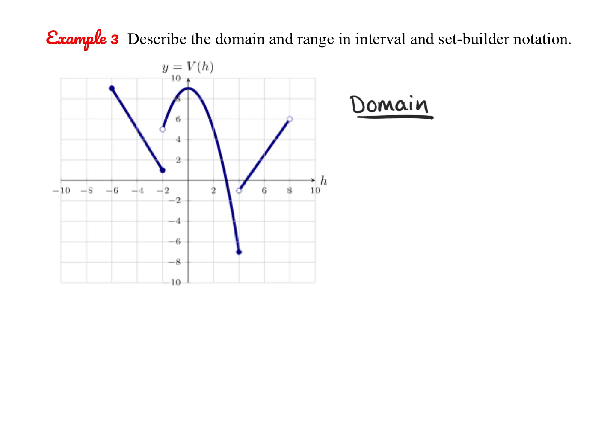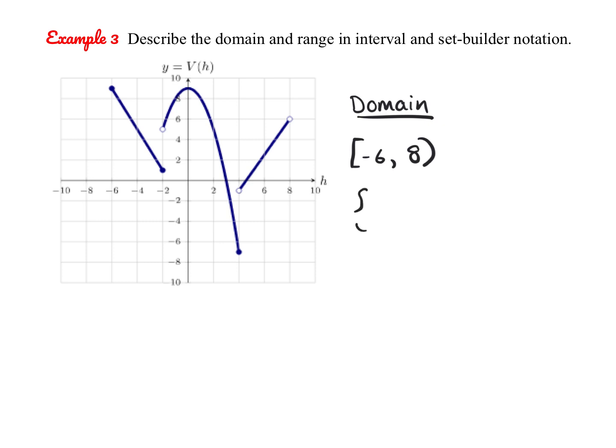As long as the x value exists somewhere on our graph, we will include it in our domain. For example, I know that this is an open coordinate here at x equals -2, but since it's a closed coordinate here, -2 is part of our domain somewhere, so we will include it. Same here for +4. I know this is open, but here it is closed, so it exists somewhere. Now, if you look at -6, this is a closed coordinate, so -6 will be our lowest x value. But if you look to the right, our highest x value is at 8, but that coordinate is open, so 8 will not be included in our domain.